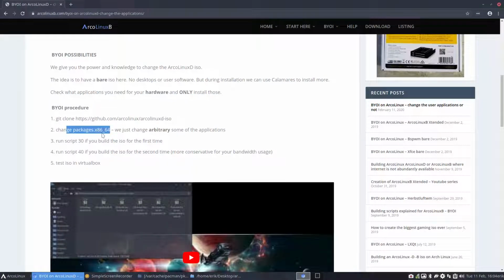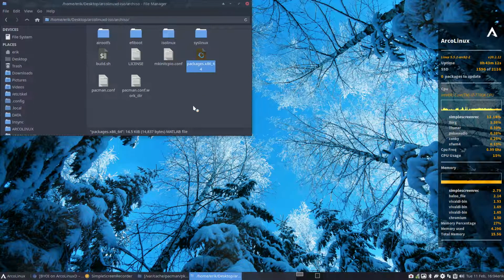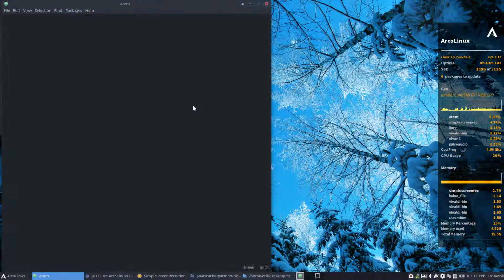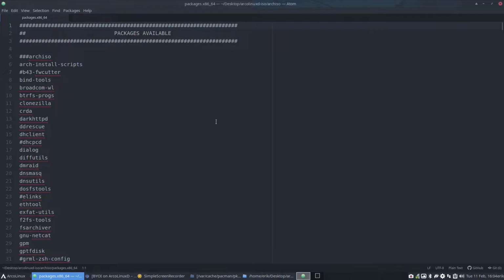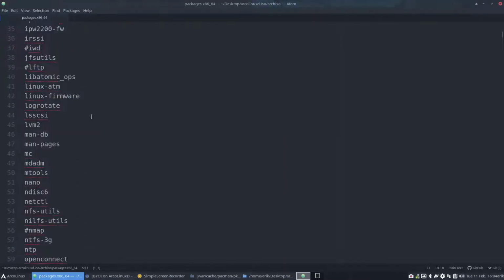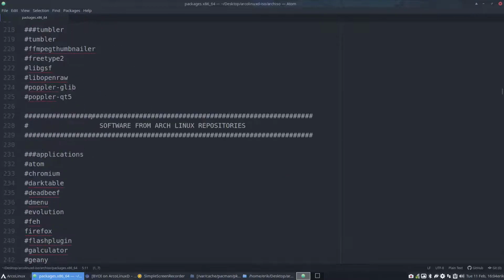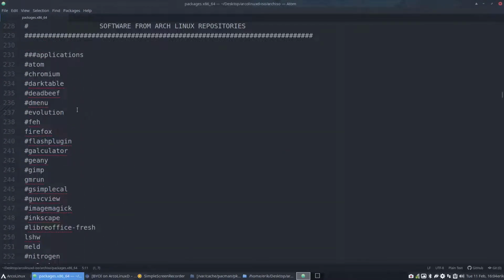So if you want to just have exact same amount of packages and exact same packages that we have, don't change anything. But if you say, I'm gonna have a look at these packages they are putting on there because I do not like it, I want more packages, I want less packages, you just be my guest and take a look at all the stuff that's in here. If you're familiar with Carli, you know that Arch ISO provides us several packages, so this is something to keep off. But there are things that are really up to the user to want or not want.